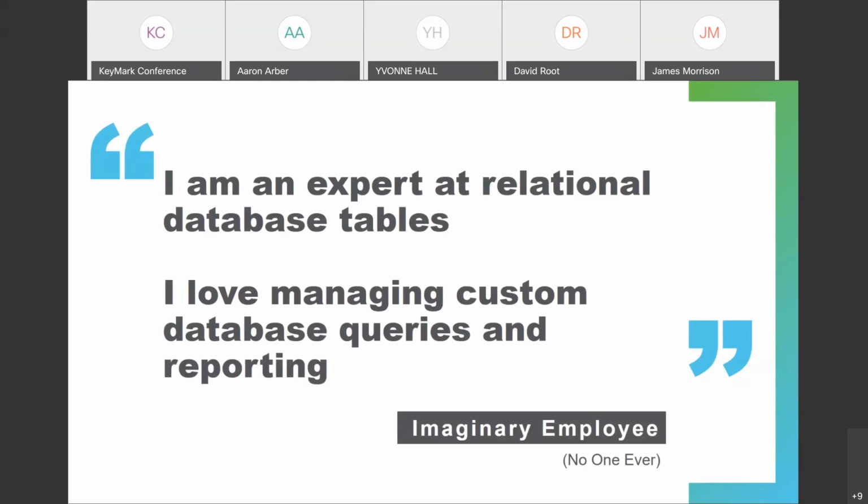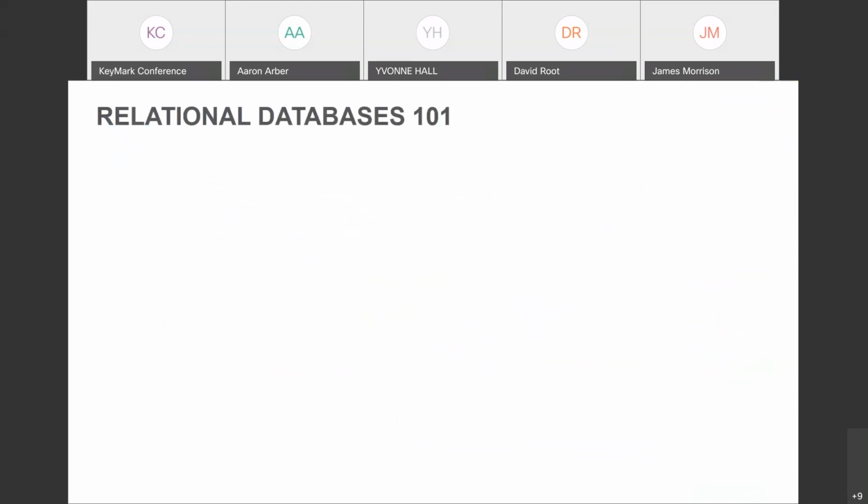Most people that we talk with do not like managing custom code. Most people that we talk with do not like inheriting an old Access database application where, frankly, it's easier just to build a new one than to go in and make changes to one that already exists. So I wanted to put this out there: relational databases 101. If you are a database person, just blank this out for the next 60 seconds. If you are not a database expert, this should be as simple as it can get.